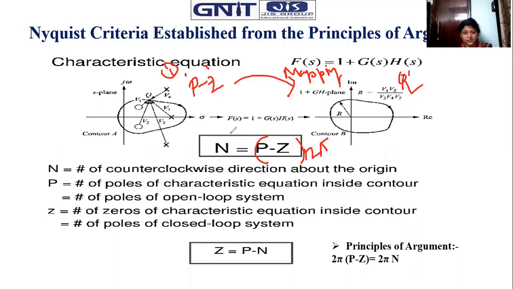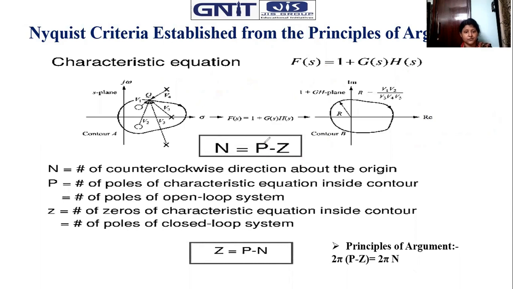Accumulating poles and zeros, the total angle, the argument, equals 2 pi times (P minus Z). That suggests there will be P minus Z number of encirclements, if we take the encirclement count as N as well. So P minus Z number of encirclements about the origin in the map contour will happen. This is a very important concept.